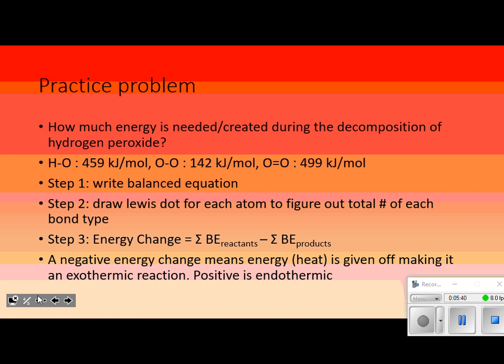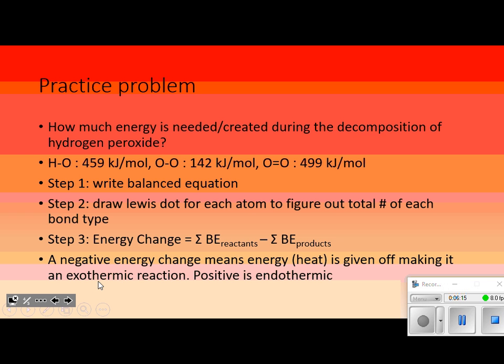Last thing to mention on this slide, when you do this math, which again I will show you in a minute, at the end of the problem, if you get a negative answer, a negative value means more was given off, output, than was put in, input. Think about that. A small value minus a big value would give you a negative number. So that would be referred to as an exothermic reaction. Negative values in thermal chemistry refer to the system giving off energy to the surroundings.